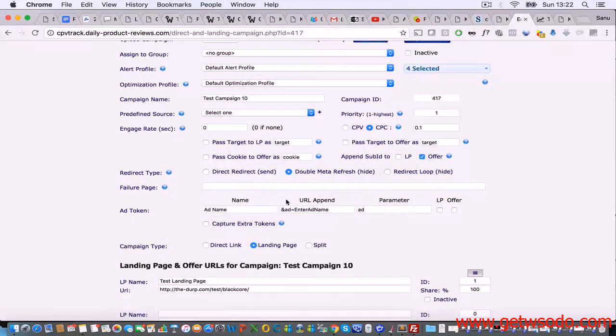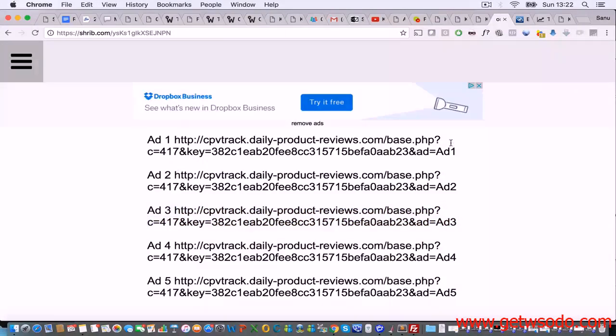And your URL append, you want to make sure you structure it as "&" and. They can put anything random between here, equals, and they can put it as "enter ad name", but make sure you change the enter ad name, like we just did, to the name of the ad. And so when you submit ad 1, you give it this link.